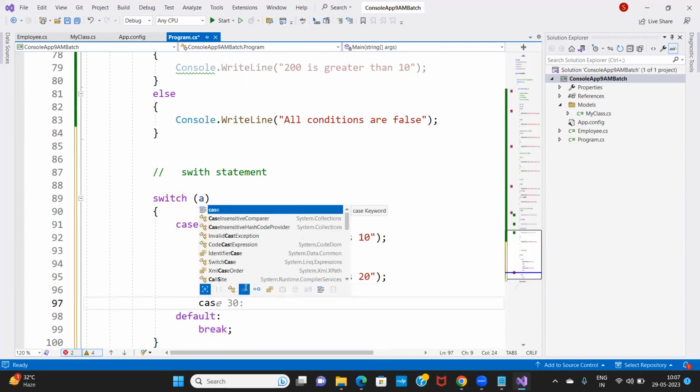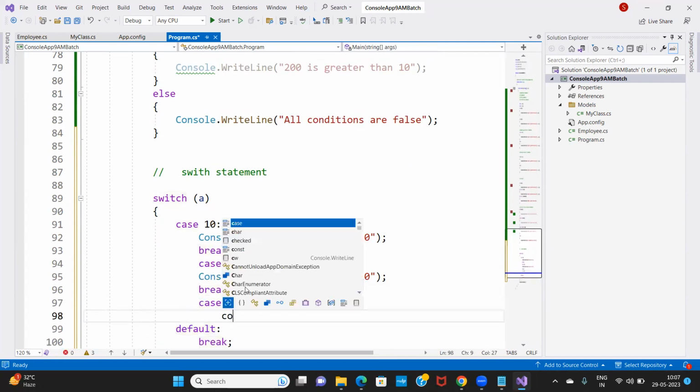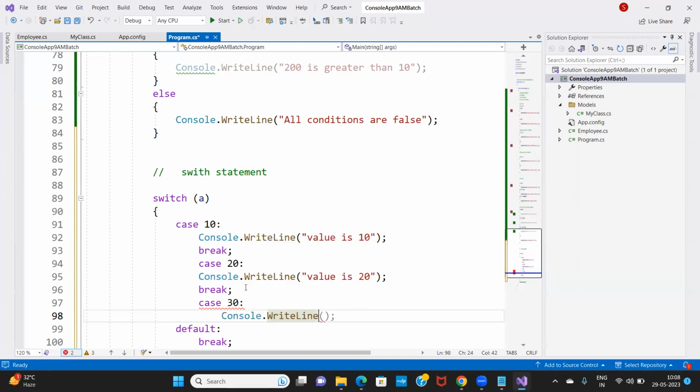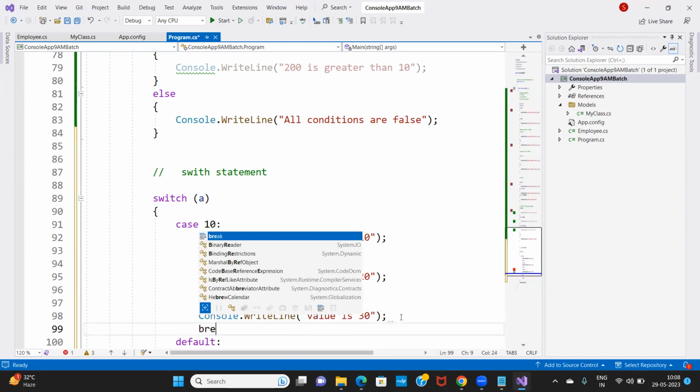So we can write multiple case statements, depending on our requirement. Console.WriteLine value is 30, because I'm verifying 30. And then I write a break.